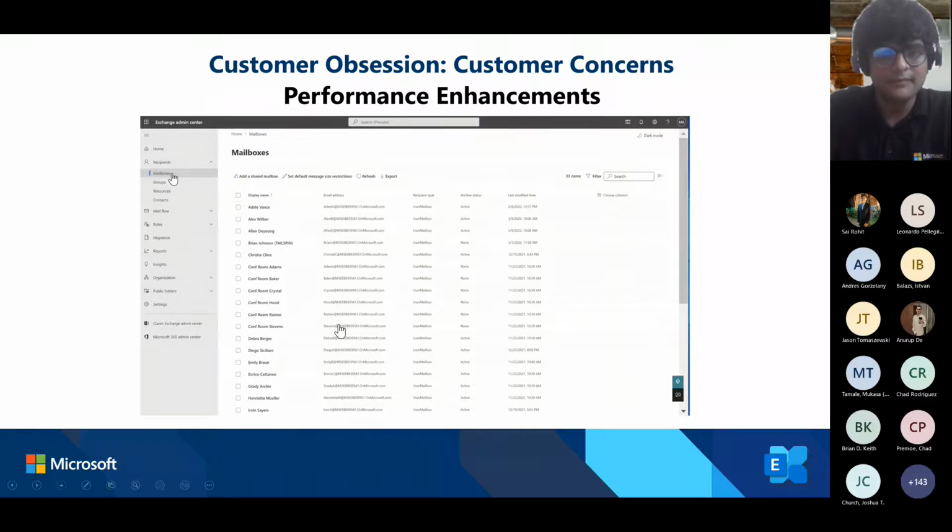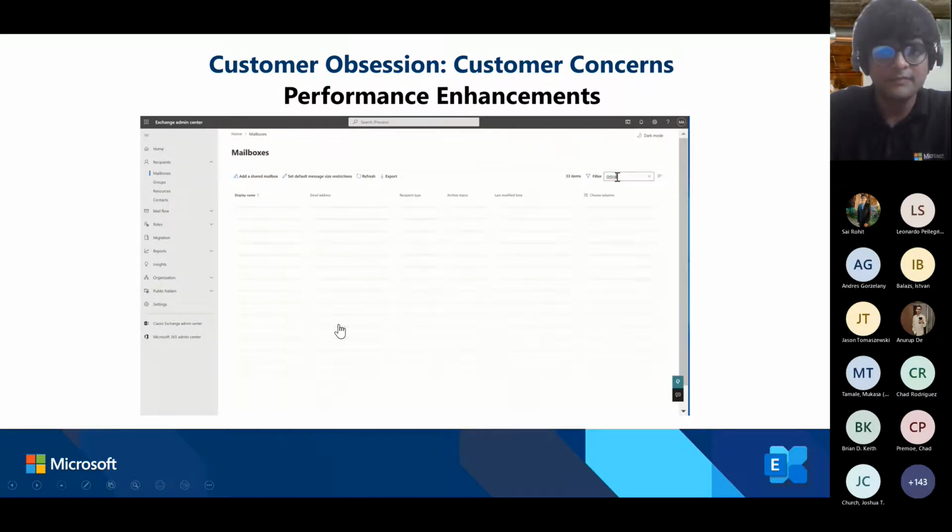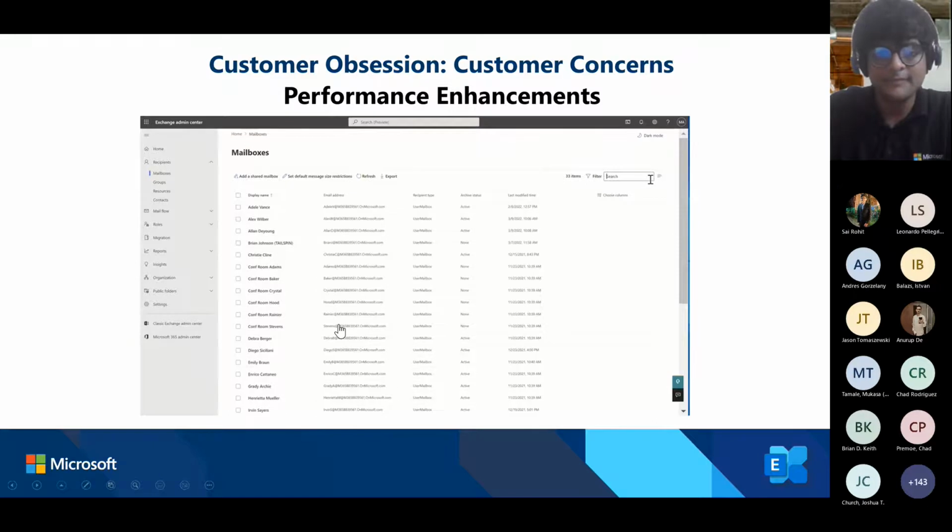Not only this, the page load time for search and filter is also at par. Searching for a mailbox named Deborah gives the results very quickly. We also fixed the UX issue with search, which was blocking our admins from getting the search results. This will definitely make our admins happy.